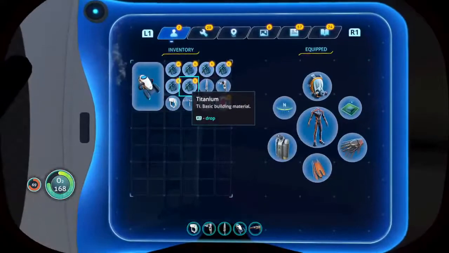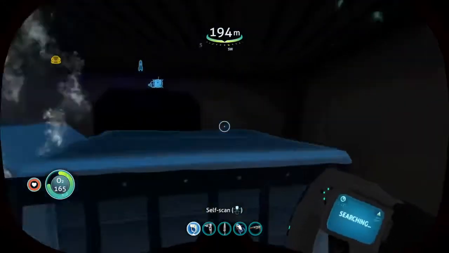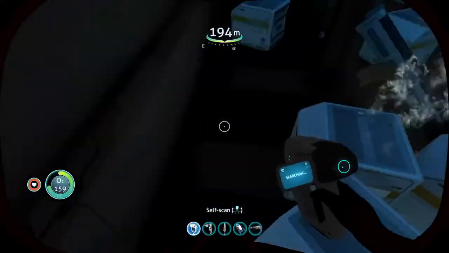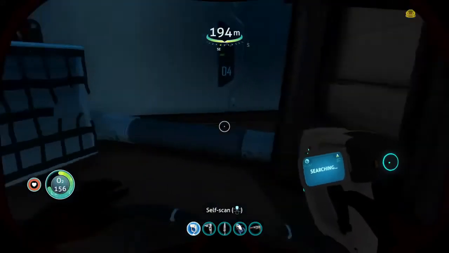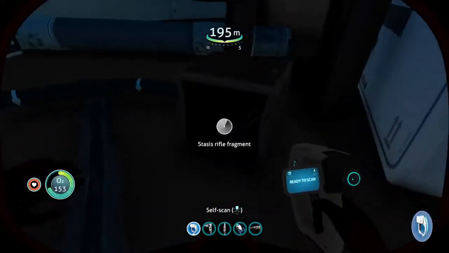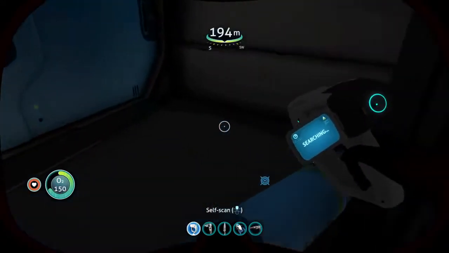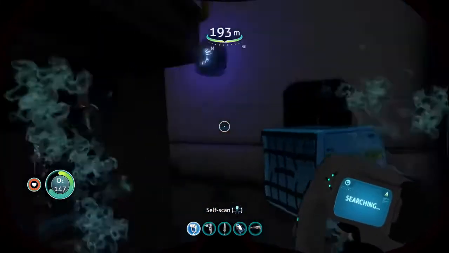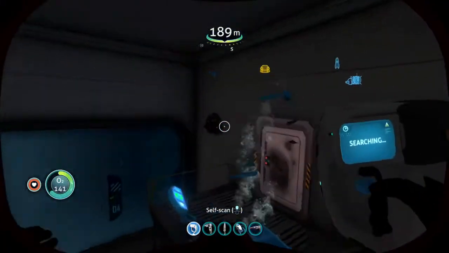Oh, which reminds me. Sometimes you can find really rarely actual upgrade fragments that you can put straight into your... Wait, what? Oh, okay. Stasis rifle. It's funny how you never find a fully complete working piece. Right, let's cut this door open.